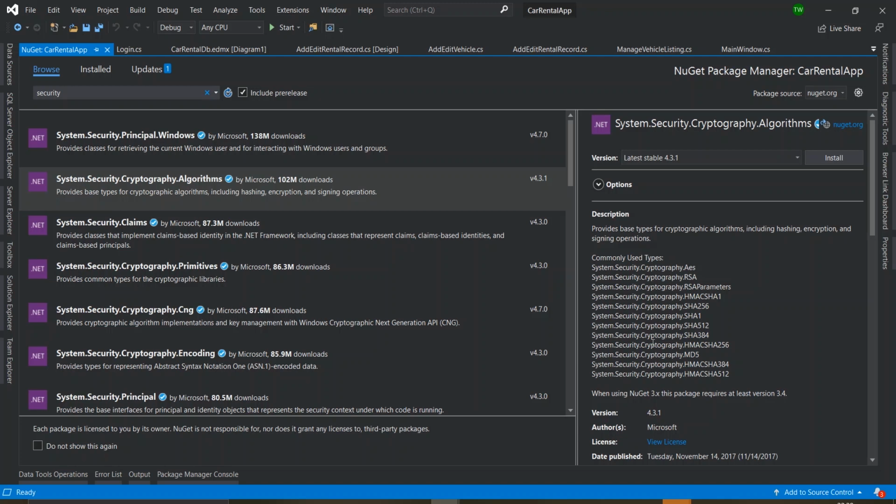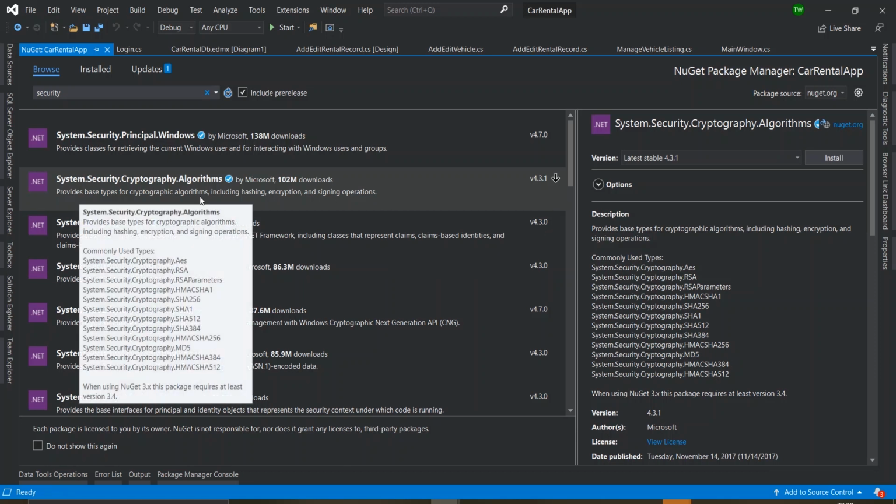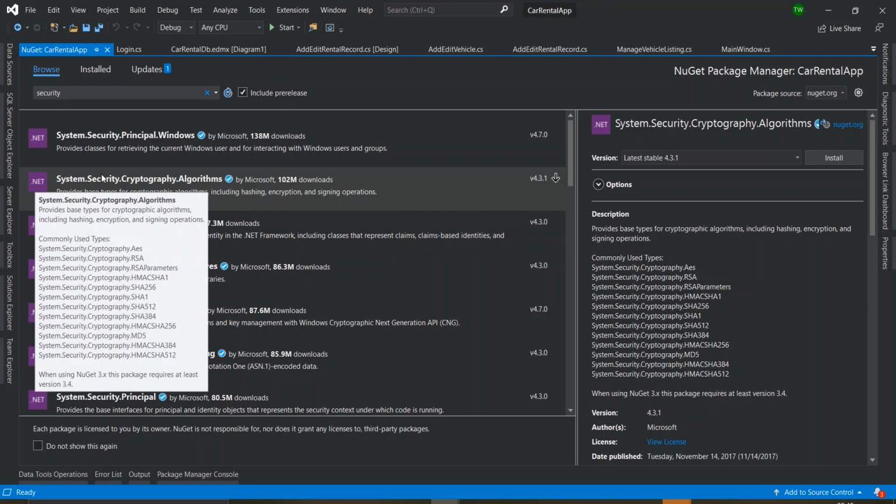So if you look to the right, you'll see a nice description about all it has to offer. I'm sorry if it appears small on my screen, but hopefully you're viewing it on your screen and it is more clear. But you'll see that they have AES, RSA, SHA, HMAC, MD5, and a bunch of others. All right. So you can actually just click on this one.